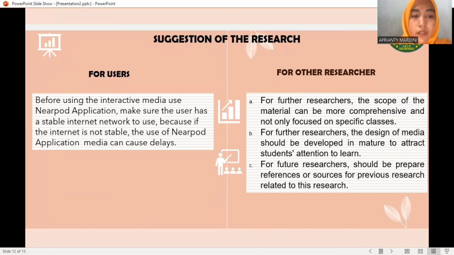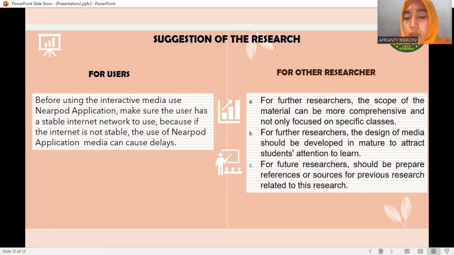Suggestion of the research for users: before using the interactive media Nearpod application, make sure the users have a stable internet network, because if the internet is not stable, the use of Nearpod application media can cause delay. For other research, 1.